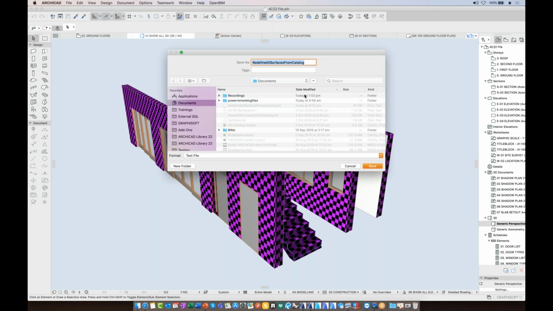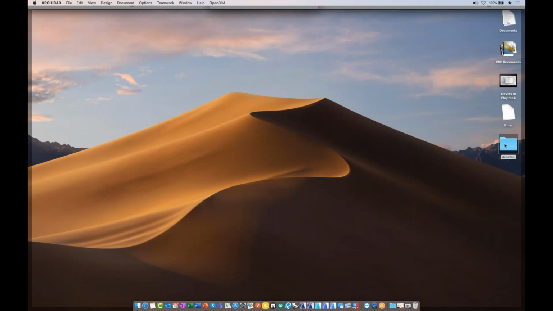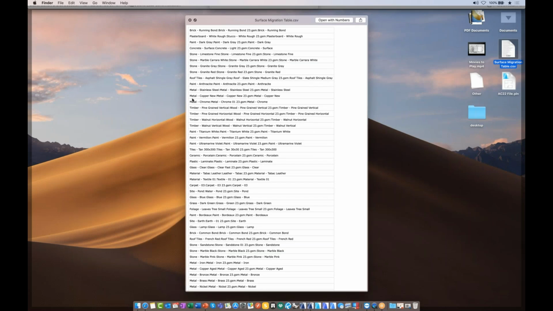And we've written a spreadsheet that will enable you to create a configuration file. What the spreadsheet does is it will help you create this CSV file where you start with your surface as it stands, the surface that you want to use, and the surface name that you want to have after the fact, and they're separated by semicolons.